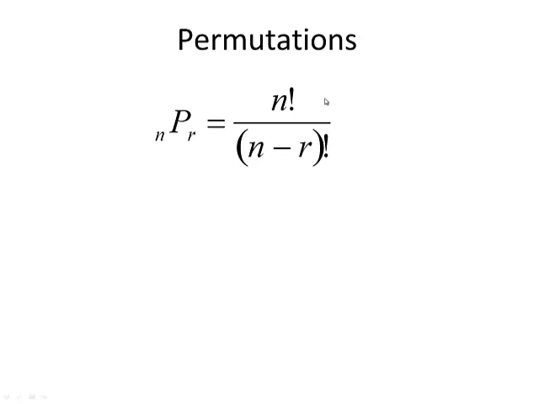Permutations can be found using this formula right here, nPr, which is like 8 things chosen. You have 8 things to choose from, and you pick 3 at a time, so it'll be 8P3. And the notation is always the total amount goes in the front. That's how many you have to choose from. And then the number that you choose has to be in the back. So the number in the back is always smaller than the number in front, so you never get a negative number here. So if it was 8P3, then it'll be 8 factorial over 8 minus 3, so it'll be 8 factorial over 5 factorial.